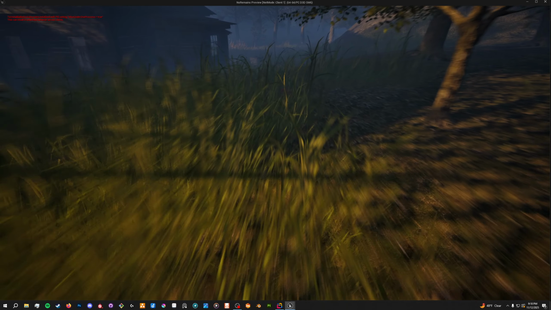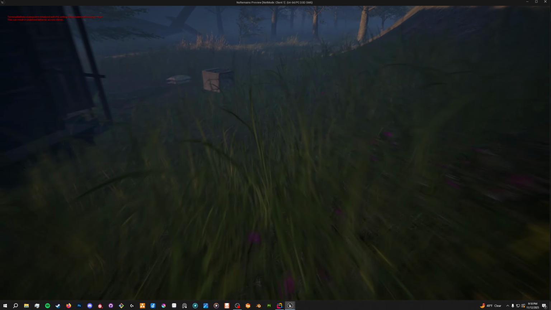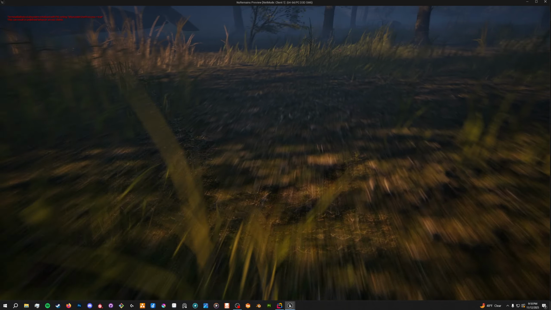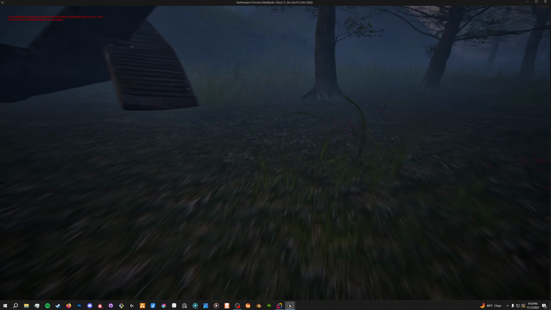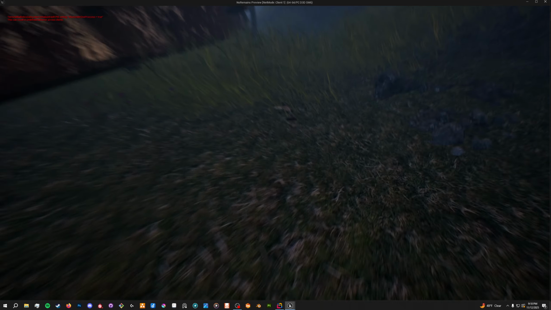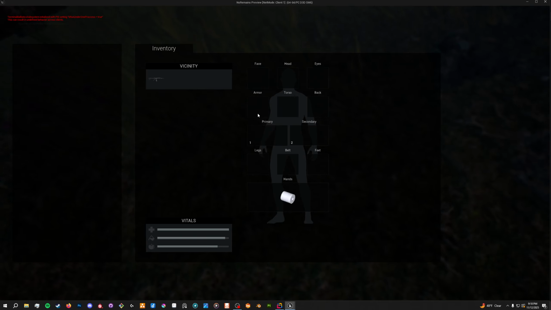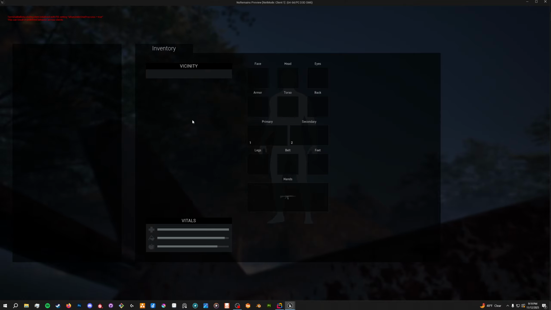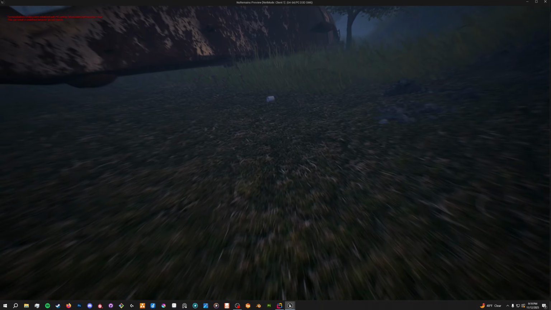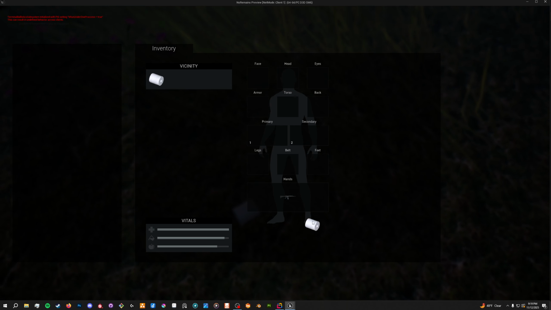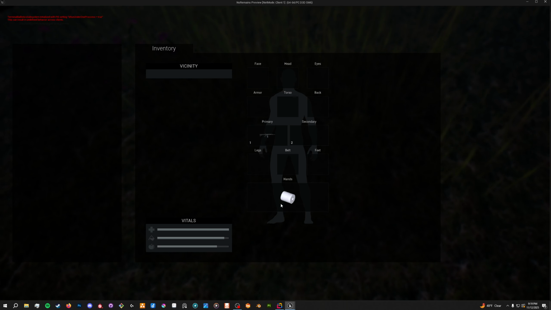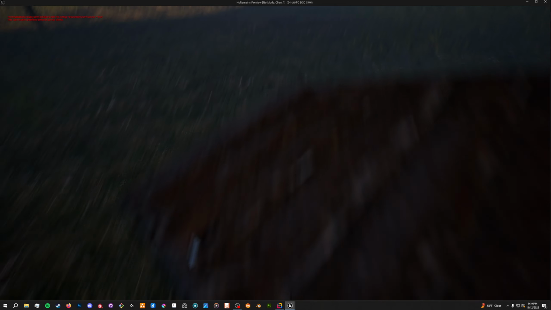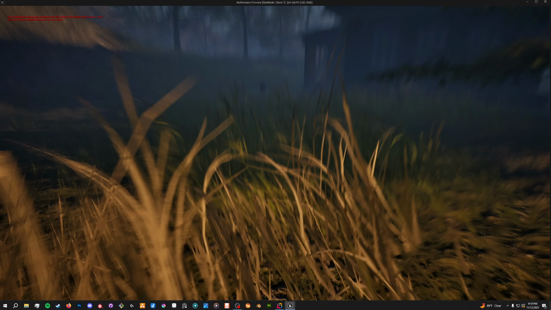But we can go back to the helicopter and check now. We've been far enough away that something probably spawned. Let's see. Yep, there we go. We got a gun. I can't actually pick the gun up because I have this in my hands, but I can grab it now. There's a little bug there. It's not showing up in my vicinity. Okay, gotta fix that. So let me grab the gun, put it here. There we go. I can equip my gun, and unequip it.